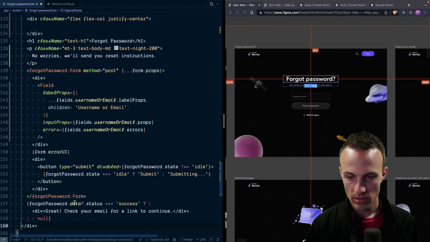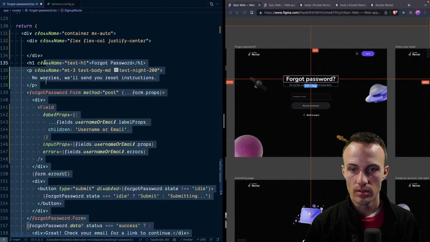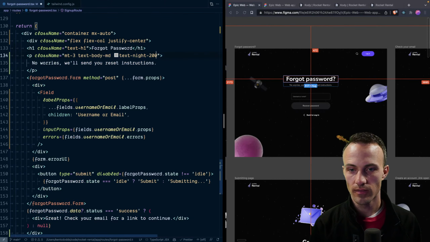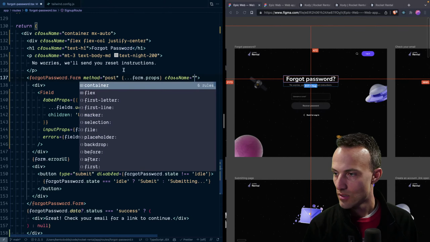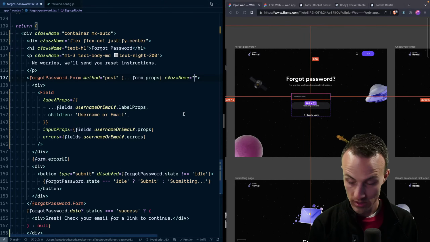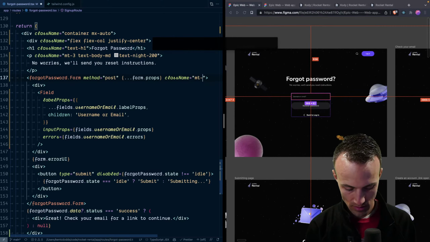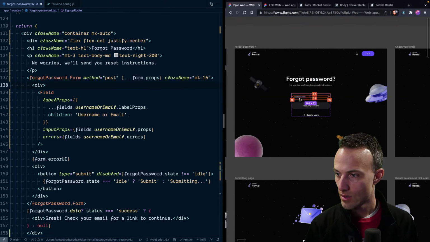Nope, that's not what I meant to do. Stick all that in there. And then this, 64, so 16. And then, whoops, from here to there is 24.